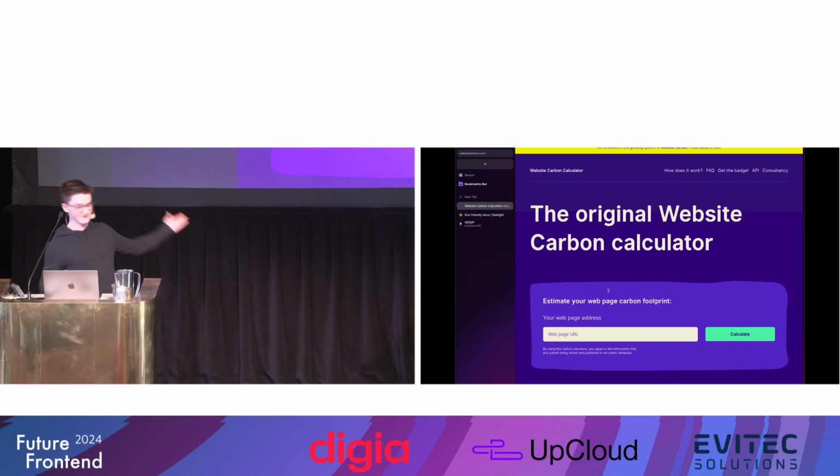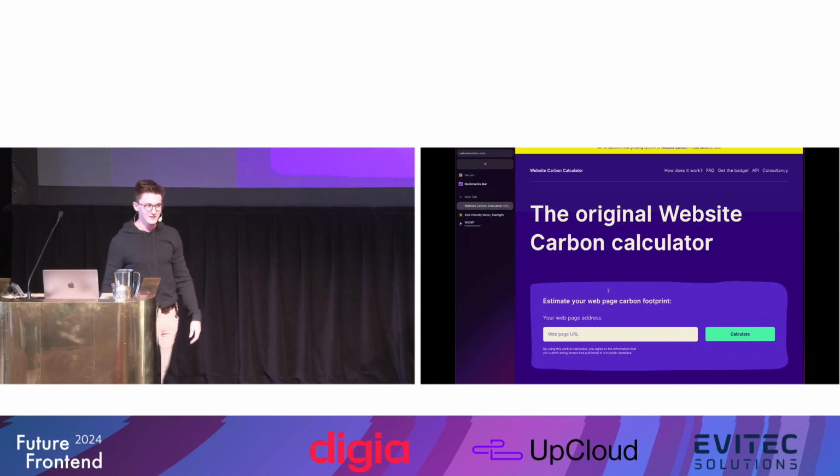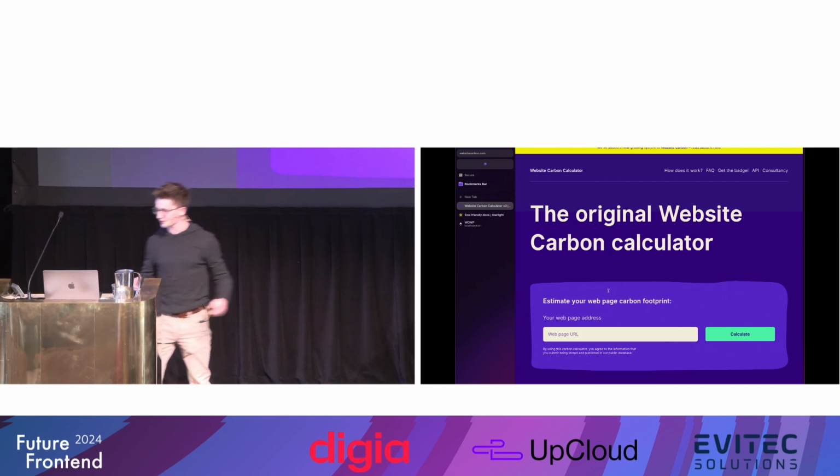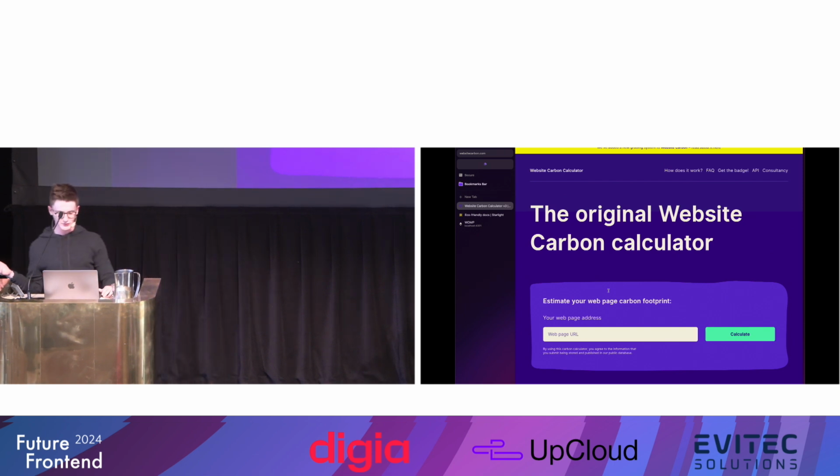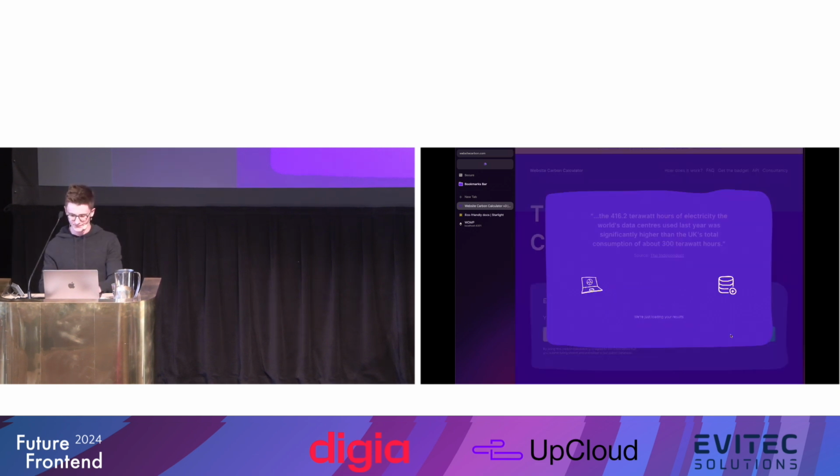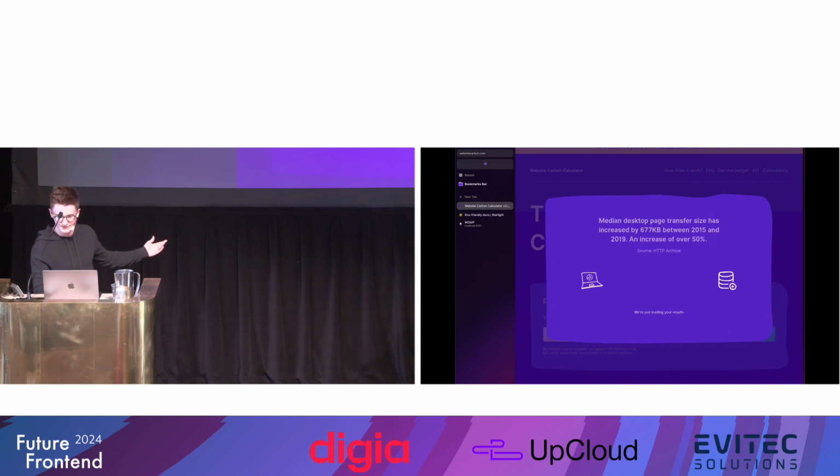And we got it working. There we go. OK, so this is what I was trying to show you all a little bit earlier. This is the Web Carbon Calculator, and it's a very simple tool. It just takes in whatever page URL you might want to visit, and if you hit calculate, it just goes off. It tells you a fun fact, and then eventually it loads results based on the website that you're visiting.